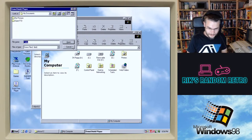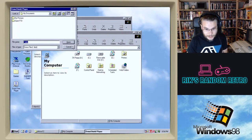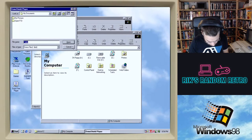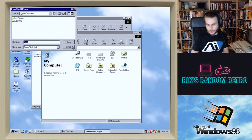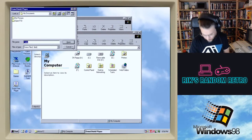You wanted the experience of actually reliving the glory days of fiddling with this kind of crap. And I can certainly see why this is not reading, because that is scratched to hell and back. So we're downloading the ISO right now as well. As you probably saw in the bottom corner here, this thing does have Daemon Tools installed, so I definitely use that. I've used it on several of my Windows 98 machines. This way I basically connect them all together and copy over the ISO, usually downloading the ISO to the actual machine that's running it, and then try it that way. That way you have faster reads and everything.